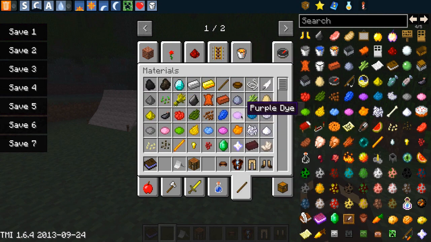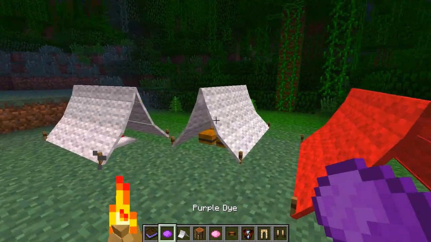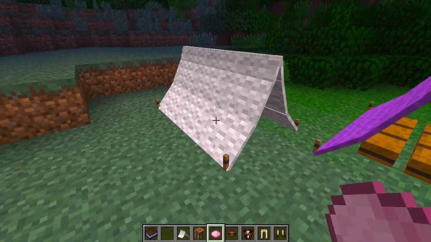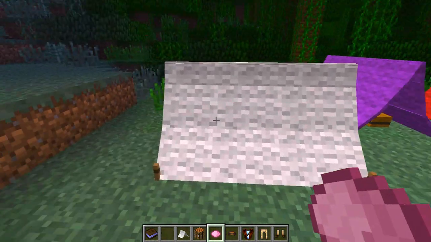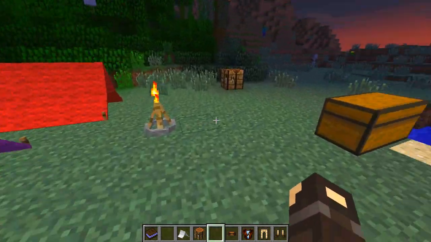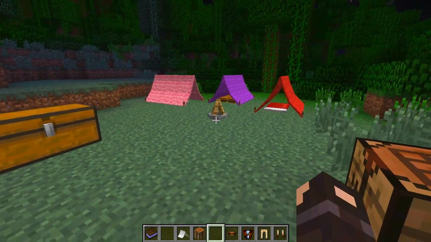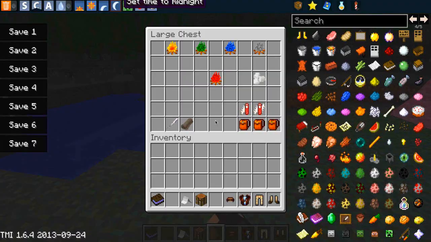So the standard one is white, but you can change it to whatever color you want. So let's make a purple one. There we go. Let's make a pink one. Where is the... there it is. Okay, so fantastic. You can customize the color of your tents with dyes. Didn't realize that was in here. That's another great feature.